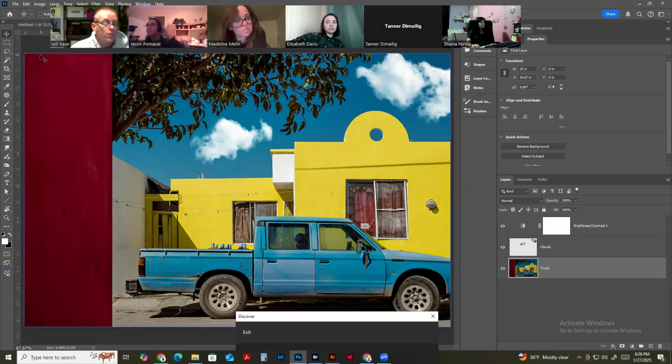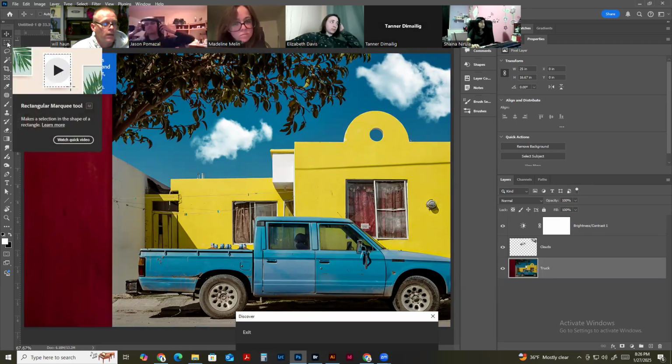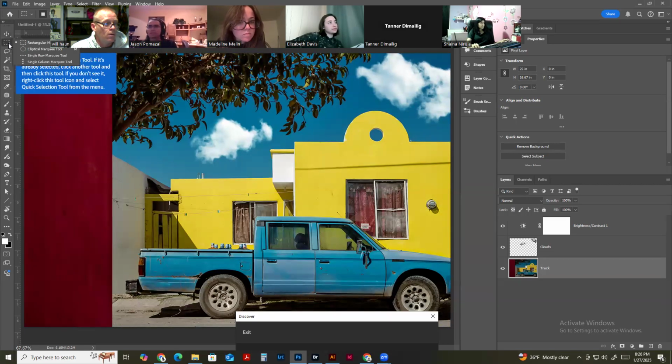So here's where your selection tools are nestled. First one is the marquee. And anytime that you see a little white arrow in the lower right-hand corner of the tool, that means there's more stuff underneath it. I know somebody's thinking, why didn't they just show all the tools? Because if they did, your entire workspace would just be tools. So they did it to maximize real estate. But underneath your marquee, you've got an elliptical, circle, single row, single column.